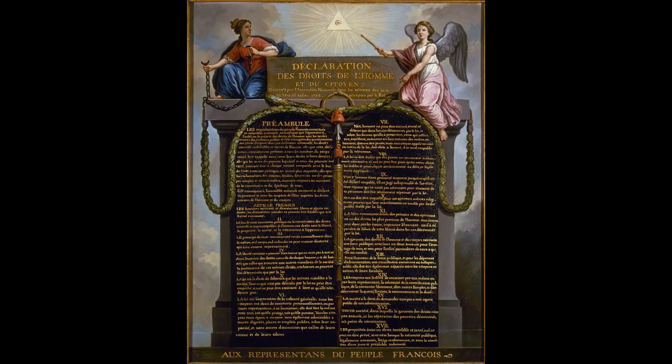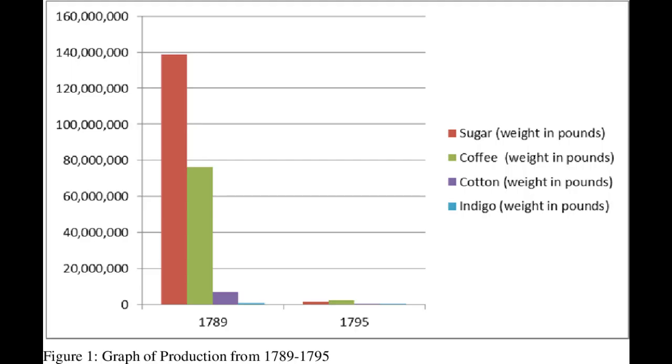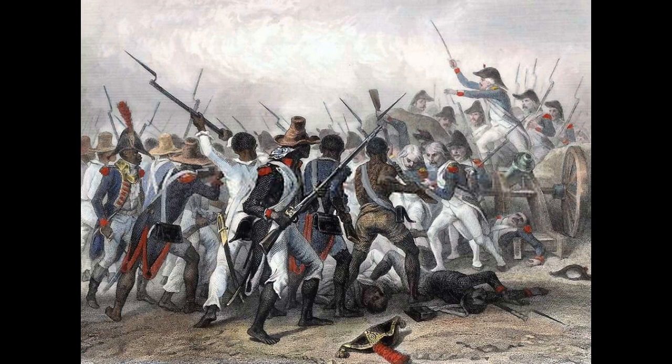This was a problem because France held a large slave population. About 500,000 slaves forcefully lived in the French colony of Saint-Domingue and worked in its extensive sugar plantations. These plantations contributed a large portion of revenue to the French economy, one that was already in poor condition. In 1791, the slaves, learning that no liberties or equal rights would be bestowed upon them, rose in rebellion against the planter class. This conflict would last 13 years.